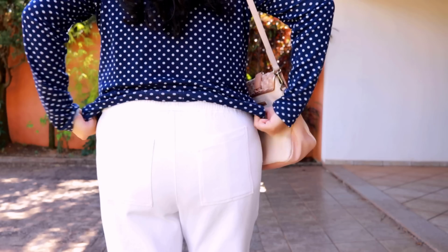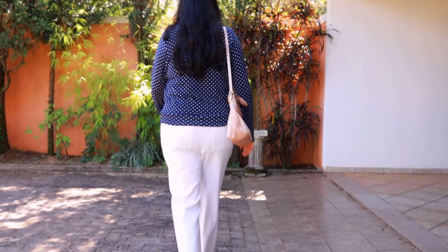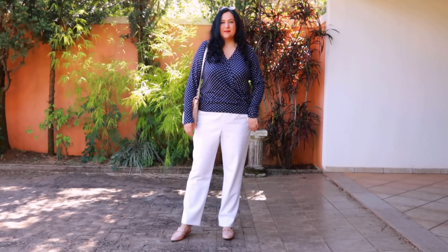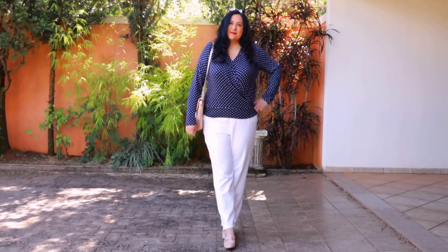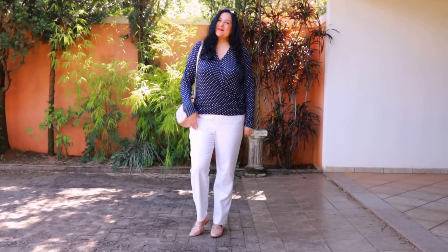It's just so comfortable. They're not tight, they're not loose. They have just the right amount of ease for you to be comfortable and wear a type of pant like this that is made in non-stretch woven. This white denim has 0% spandex, so it does not stretch at all. And I love how it looks here with my Serenity sweater, some skin color loafers and a matching bag. It's just a really nice outfit.